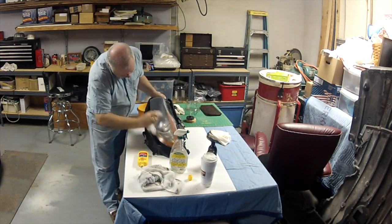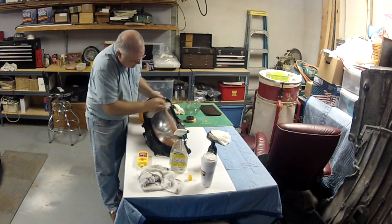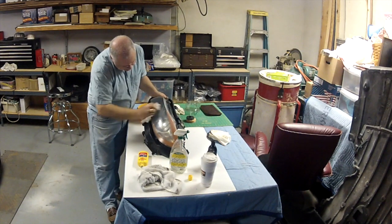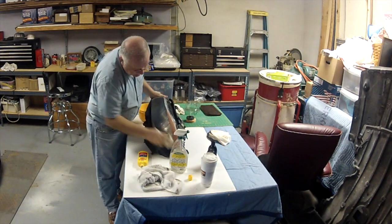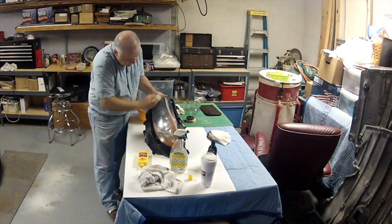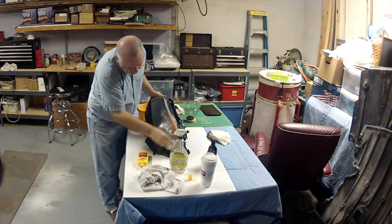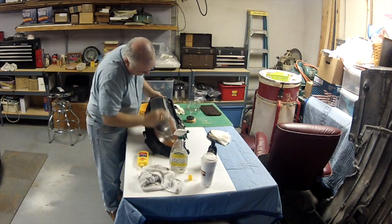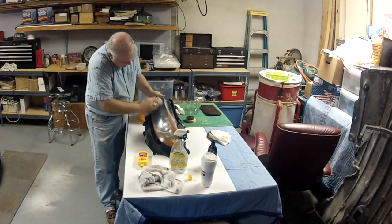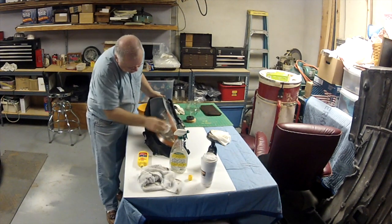And I also have the Meguiar's, and I suspect, but I don't know, that the Meguiar's may be a finer paste, finer grit, finer whatever it is that is doing the polishing. And it never did quite as well for me as this. So it's not that it's in any way an inferior product.